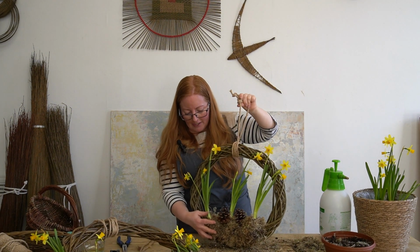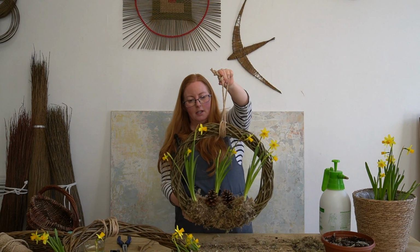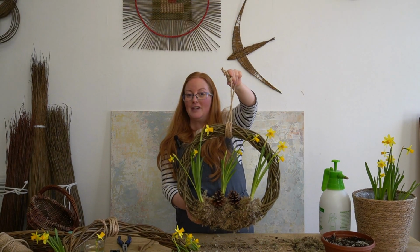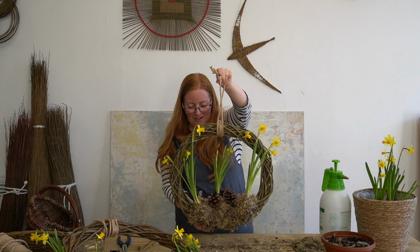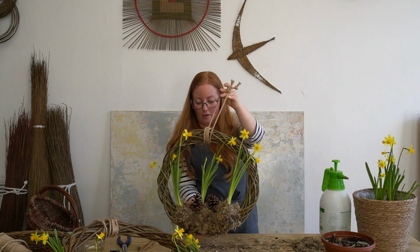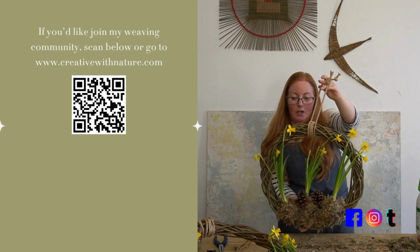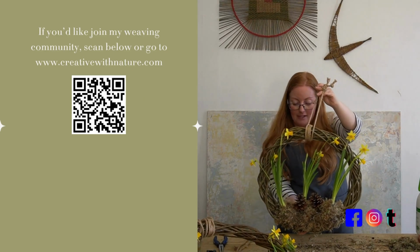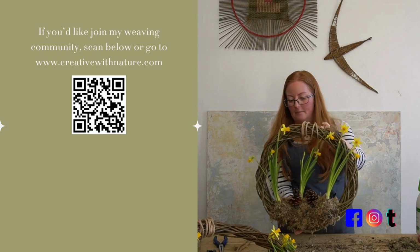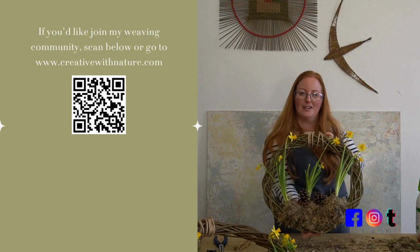Like I said at the beginning, once they've finished flowering, I will take them out of their little moss balls and I'll plant them outside. And then they'll be happy in the ground for next year and the year after and the year after. So a lovely little spring celebration wreath. Look beautiful on a wall or a door. They're fine to go outside. You can use the wreath again and again for different things if you like. There's no plastic being used in this at all, so everything eventually will just compost down back into the ground.